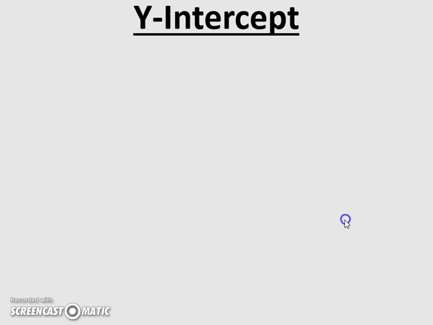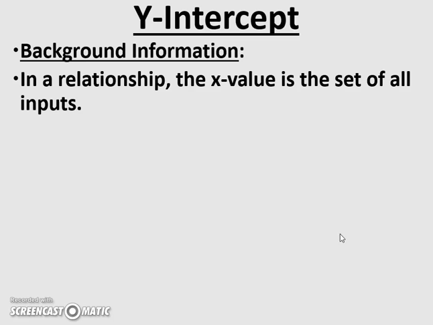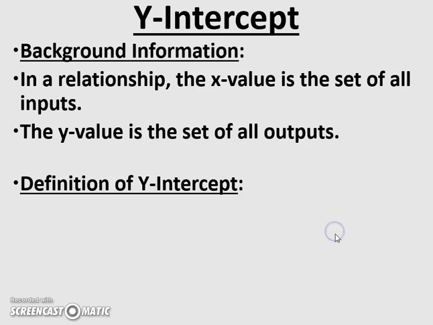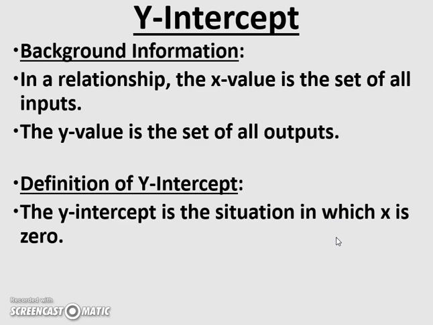Before we begin looking at that focus skill, let's look at some y-intercept basics that were reviewed in Math Weekly number 13. Remember, in a relationship, the x value is the set of all the inputs, whereas the y value is the set of all outputs. By definition, a y-intercept is the situation in which the x is 0.